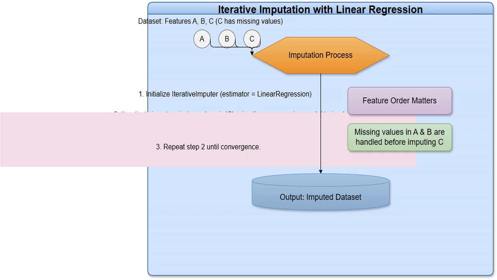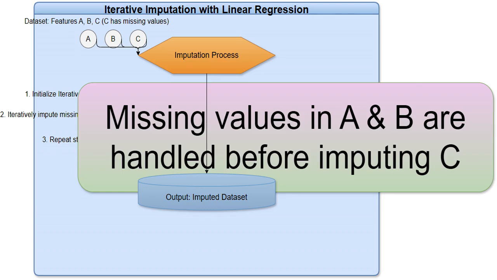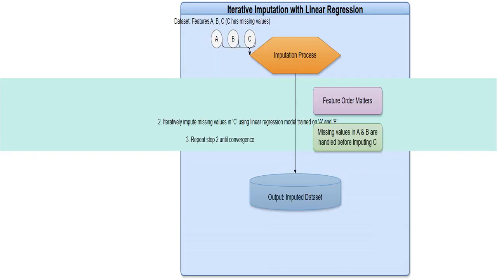I'm going to improve my predictions through many rounds. I continue to refine my predictions based on previously imputed values until the difference between successive imputations is minimal. This process is iterative, hence the name. The order in which I deal with the features is important because I'll use the already imputed values to improve future imputations. Changing the order will likely give me different results.